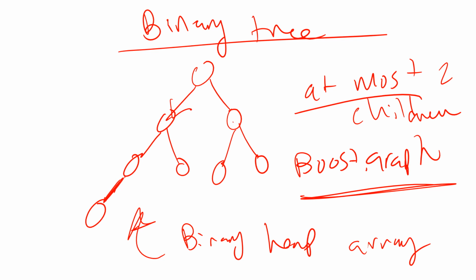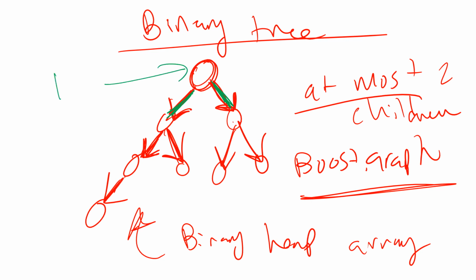Remember I told you, you shouldn't technically draw these arrows, but people do because people think of these a lot of times as the links, the pointers, right? So you have a pointer in your data structure to your left child, and to your right child, right? So if I give you a pointer to the head, which we'll call root, I'm going to go here, and I want to go left child. Okay, and then I want to go to the right child. Boom. And I want to go to left child. Null. Okay, great. That's a leaf node.